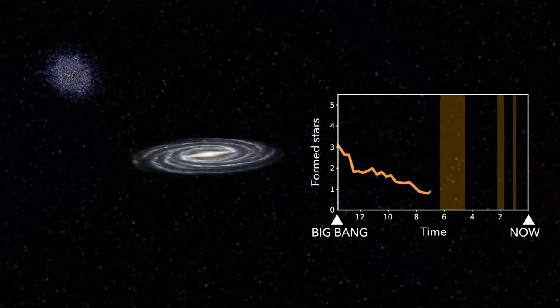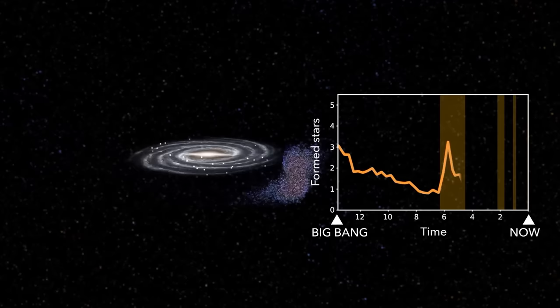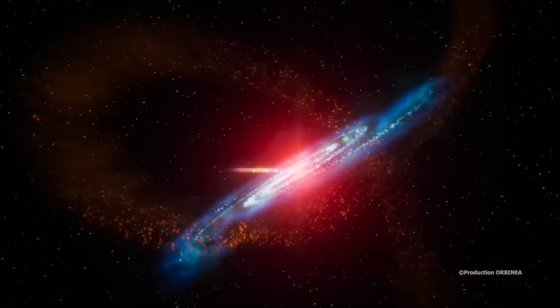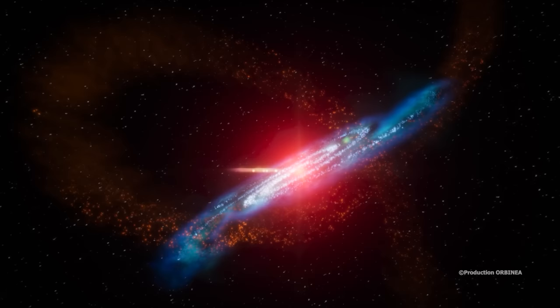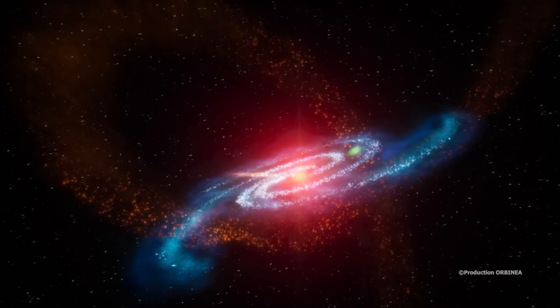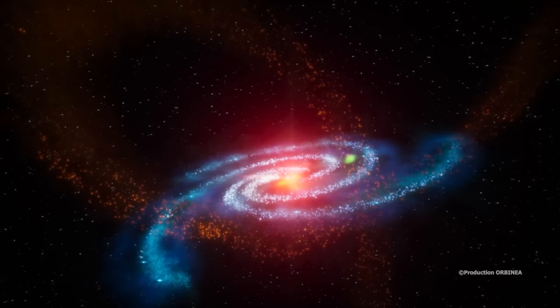A second galaxy is responsible for the ripples that can be seen, mainly on the edges of our Milky Way. This is, of course, the dwarf spheroidal galaxy of Sagittarius, one of the closest satellites of our galaxy. Moreover, this galaxy, although tiny compared to other galactic monsters, may even be the origin of the formation of our Sun.